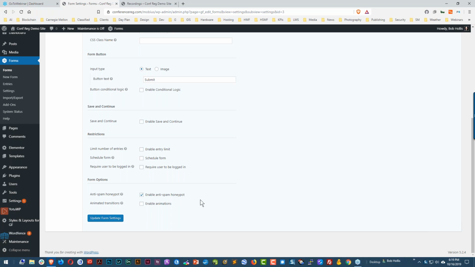So a human won't even know it's there, but a bot will keep trying to fill out a CAPTCHA that doesn't really exist, and it'll just send them down a path that goes nowhere. It'll basically trick the spam bot into a dead-end path that doesn't allow it to submit the form. That's what an anti-spam honeypot is. So that's why I always select that option there.